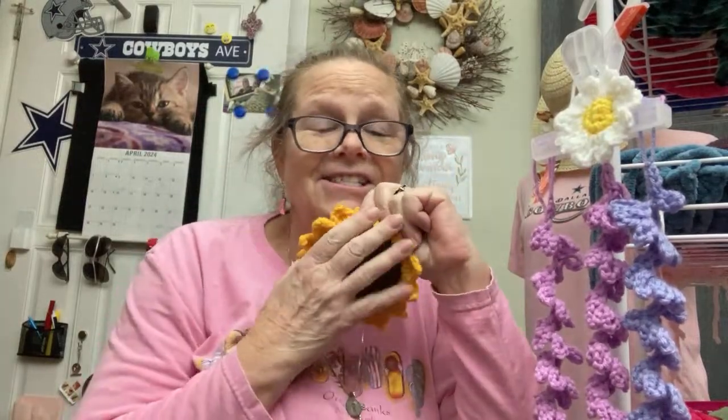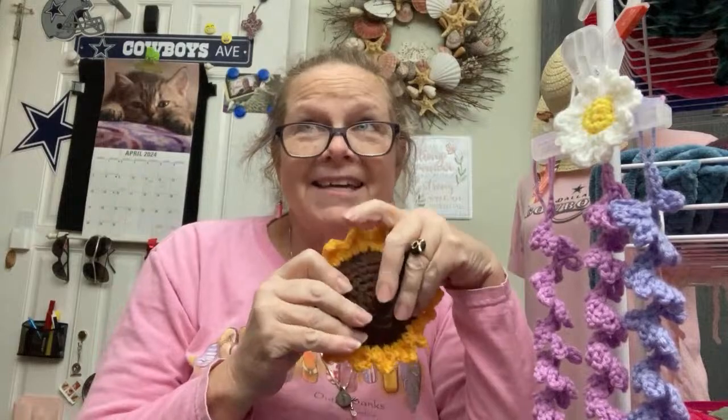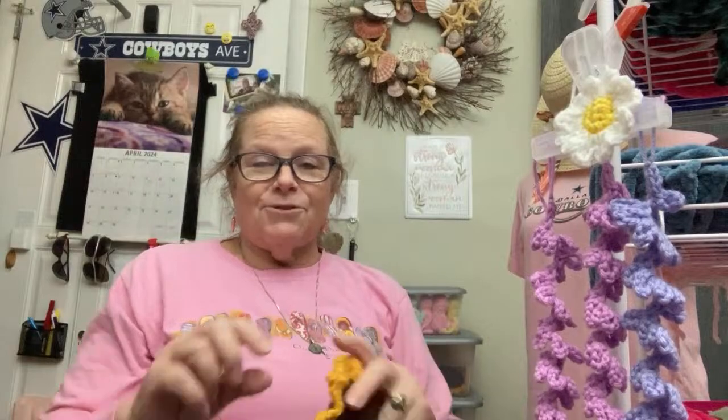Christmas cactus — yes! Matter of fact, the Christmas cactuses are the only plant really staying alive in my house. I love sunflowers and I have bouquets of sunflowers everywhere. The live plant growing in my house is a Christmas cactus — I have different colored ones, even have them rooting. If you break it off and throw it in a shot glass with just a tiny bit of water, it'll start to root.